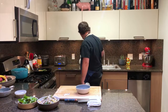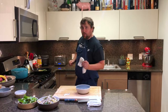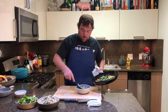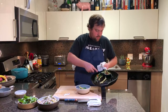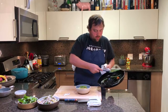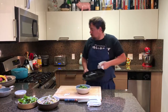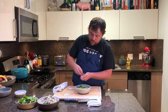So I'm going to turn my pan off, all my butter is melted. And I'm going to use a really fancy cooking tool that I have at home, just a really big spoon. We're going to pick this up. It smells so good. All the beans and the butter and the lemon, and it's really delicious. The tomatoes just start to burst a little bit and put the tomato juice all over the beans. And then lastly for this, we're just going to finish it with a tiny bit of crunchy salt on top.